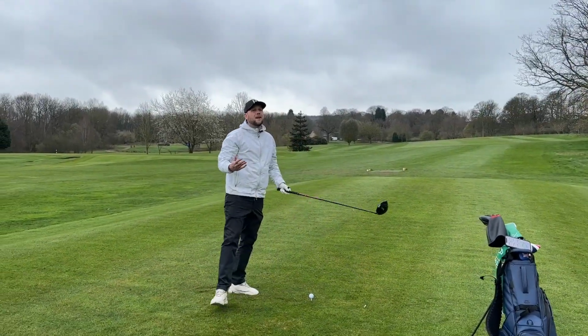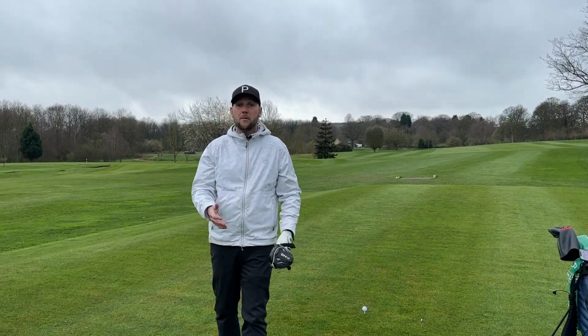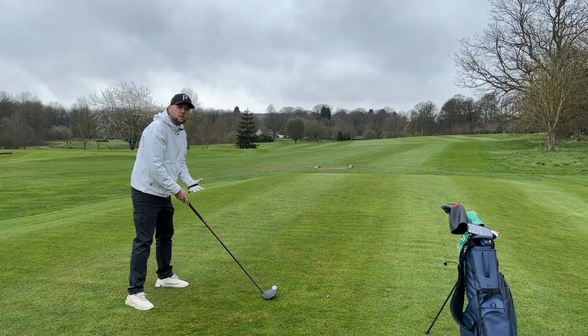But the best thing about this is I'm not even thinking about the wrist. I'm not thinking about releasing the club head. I'm not thinking about anything. All I'm thinking about is where my low point is. I'm committing to that. I'm taking the focus away from the golf ball. All we're trying to do here is hit up on that golf ball. Again, get hitting up on that.